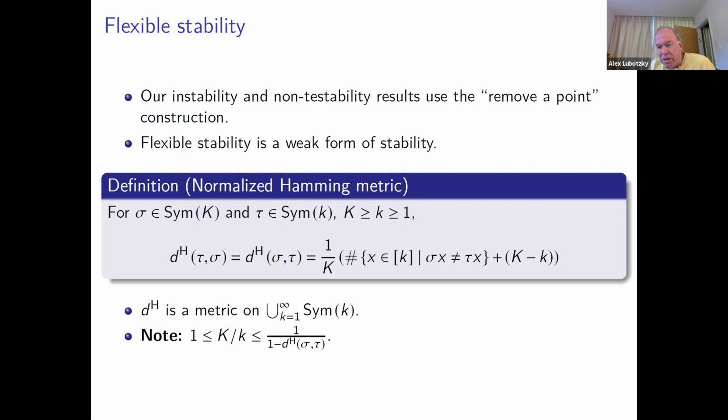I guess Nate was talking about the permutations of the natural numbers with finite support. And now, in principle, once you have a group with a bi-invariant metric, you can define the notion of stability. The problem is that we found it difficult to think which type of metric you have on that group. Except, of course, you can always define the trivial metric, but then the whole notion is not interesting.